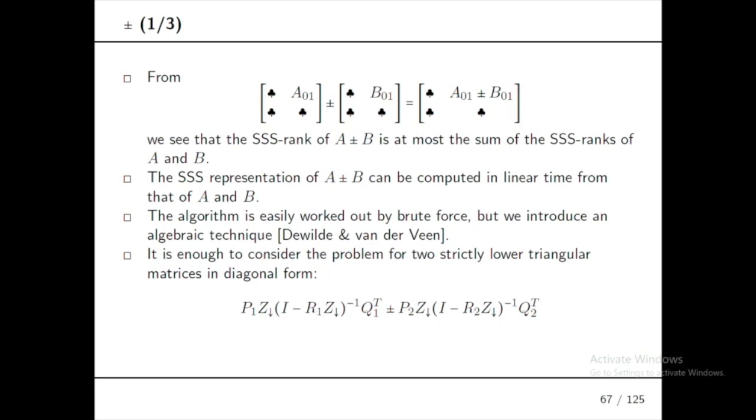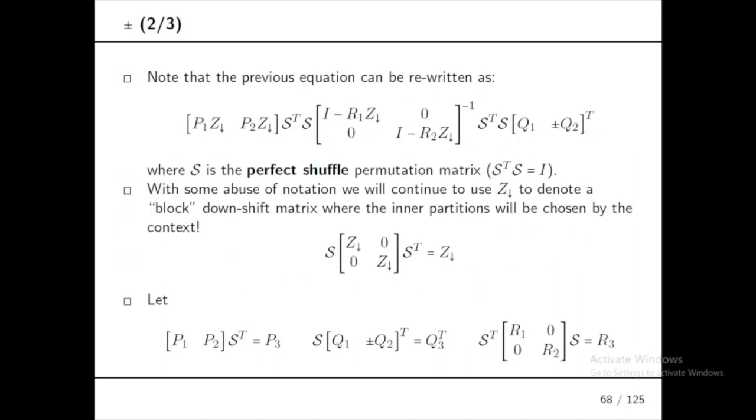So the idea is to just look at the strictly upper triangular part of the first matrix and the strictly upper triangular part of the second matrix, and we know in diagonal form it looks like that. The question is, if I add two of these forms together, can I rewrite it as a single term that looks like this? So diagonal, lower bidiagonal, upper bidiagonal inverse times this. You just bring it back into the same form. It's purely a matter of manipulation, and it's very easy to do.